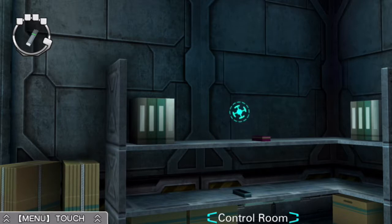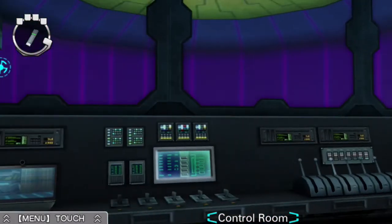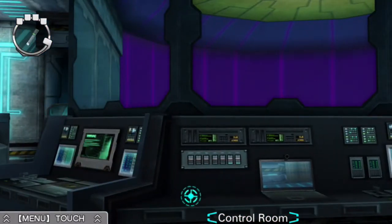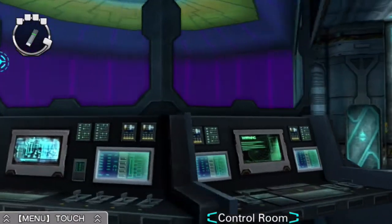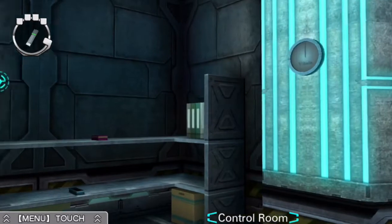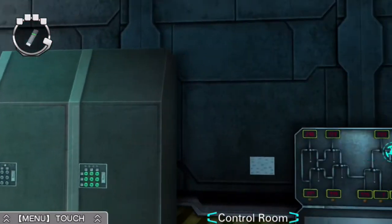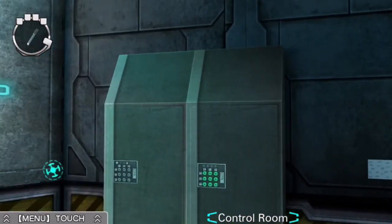Combine the memory stick scanner with the numbers clipboard. Put the scanner back into the laptop. This shows you the sequence of green numbers, 7213. Wait, hold up. There are two clocks in this room. The cyan clock says 5:12 minutes, that is equal to 8 hours and 38 minutes. The magenta clock says 11,400 seconds. This is equal to 190 minutes, which is equal to 3 hours and 10 minutes. On the locker on the left, the keypad will give you the following numbers when you touch them. Blah blah blah.